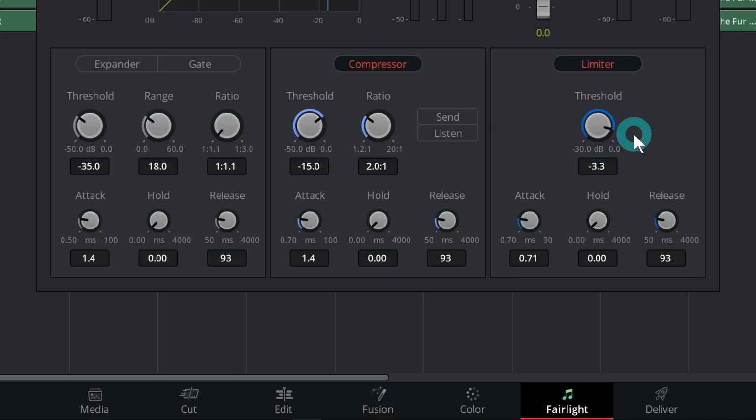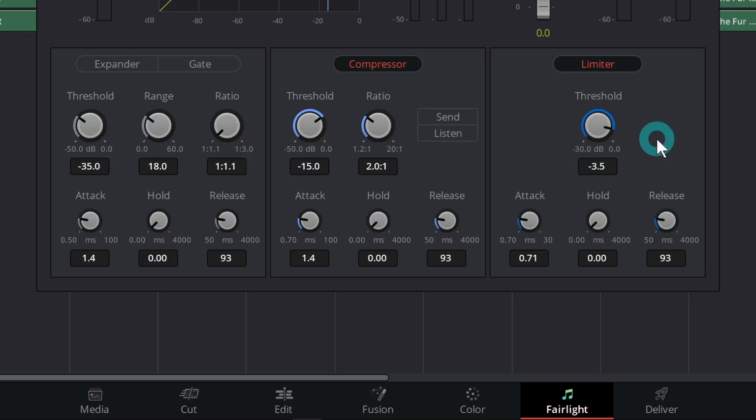If somebody's watching your video on a laptop or something with crappy speakers, you want to make sure it's pretty darn loud so that they can actually hear what's going on. But you don't want it too loud. We could technically bring this all the way up to 0 and be okay, but what I like to do is do -3 just to give us a little bit of breathing room so that things don't clip if this gets louder or quieter a little bit.